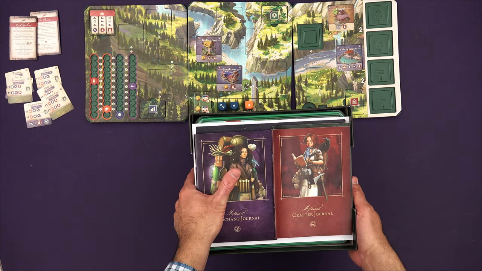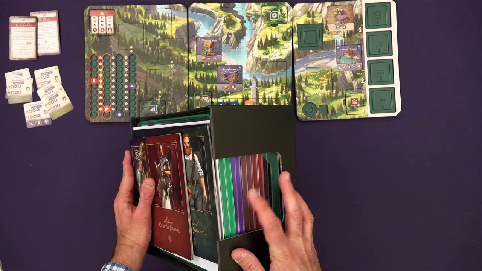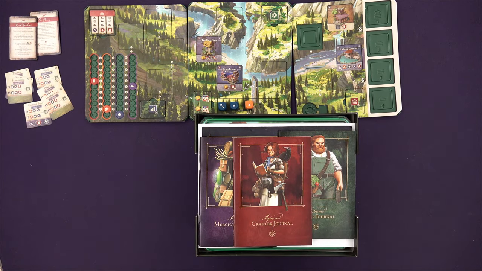Very, very nice storage solution, and you'll see that the side of the box actually has a huge cutout to help pull out all of the different trays when it's time to play the game. Huge thumbs up for production quality on this game from me. Now meet me back up top and I'll let you know what I think about the game itself.